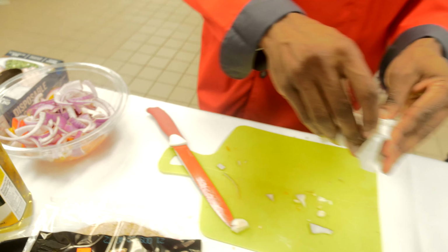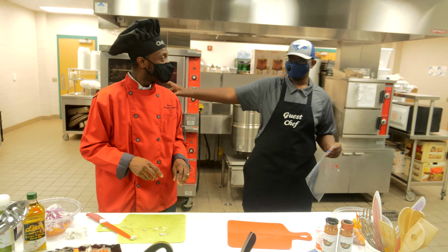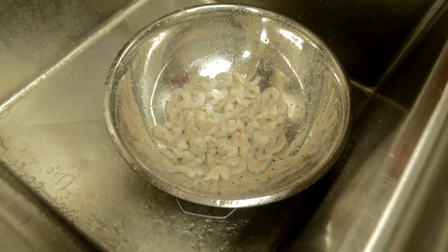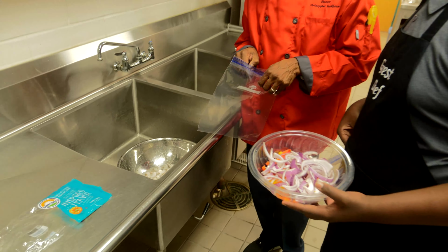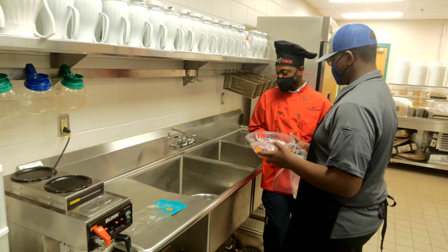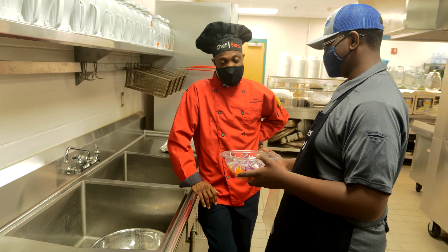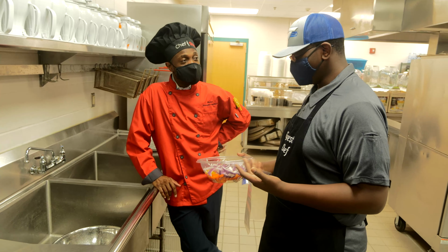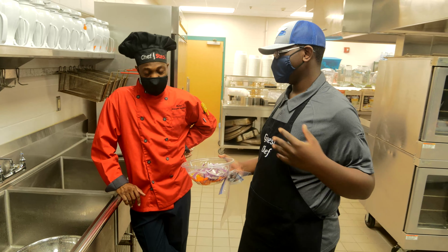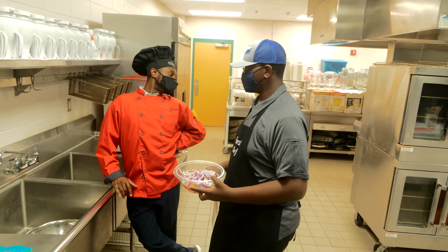We have our veggies, our peppers, our onions. Now what? We got a Ziploc bag. We also already have defrosted shrimp. Already been defrosted, already been washed. So we're going to take some of this. You can take all if you want. You don't have to take all. It depends on how much I'm making. Personally, I'd probably take all of this because I'm making it for my family. Yeah, because that's a lot of shrimp.